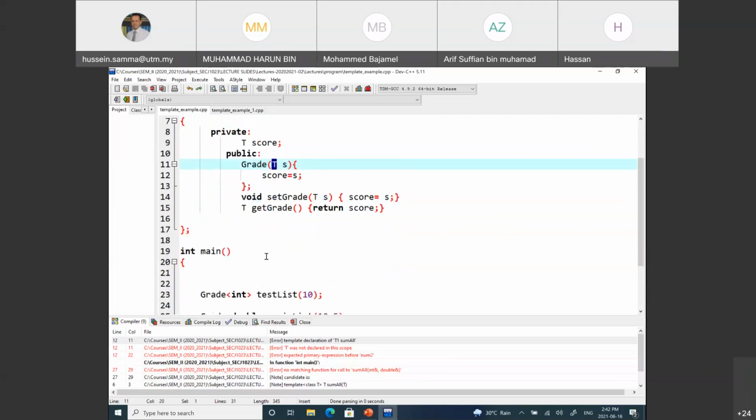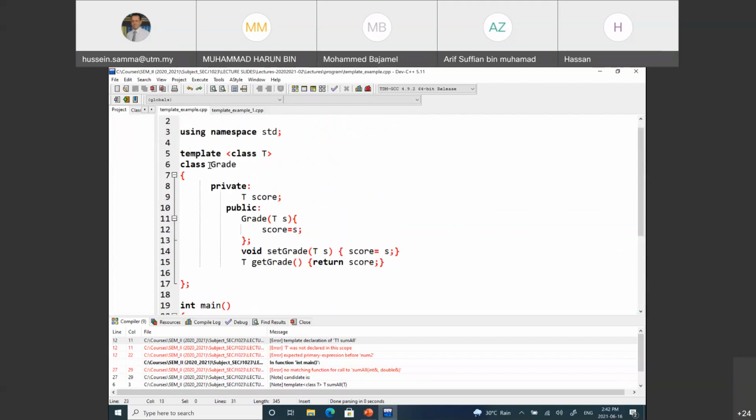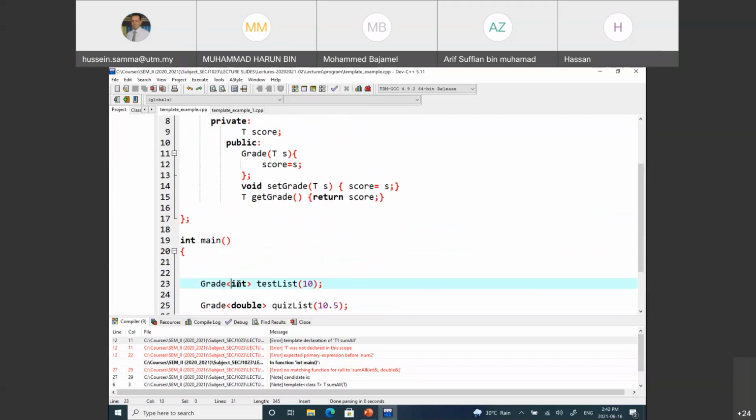After that, we have the main here, so we are creating an object. But you see the syntax now, you have to use the keyword Grade. This is the class name. Immediately you have to use this syntax, meaning that I'm telling the compiler all these types should be integer, and I need to pass an integer here.